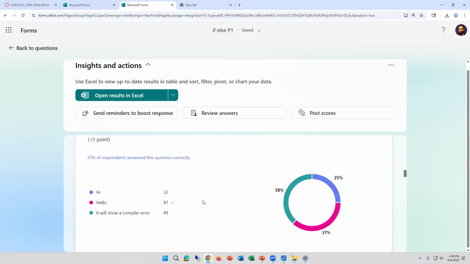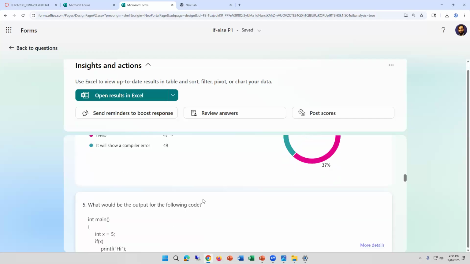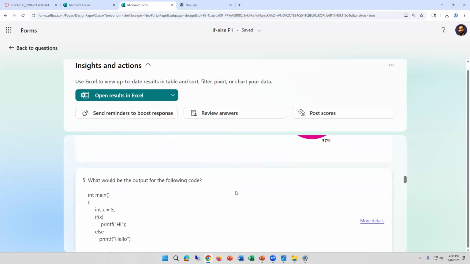I explicitly mentioned this multiple times in our last lecture, and many of you still made the same mistake. Fortunately, this is not a real quiz. If it was a real quiz and 50% of you failed, don't blame me, because I said this in the class. So you have to pay attention.